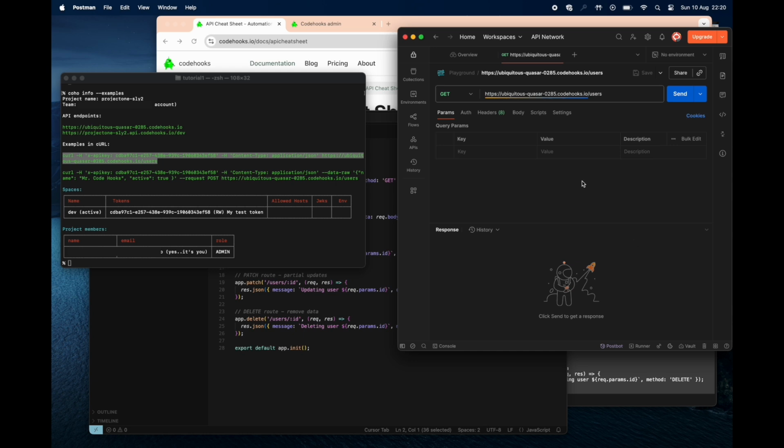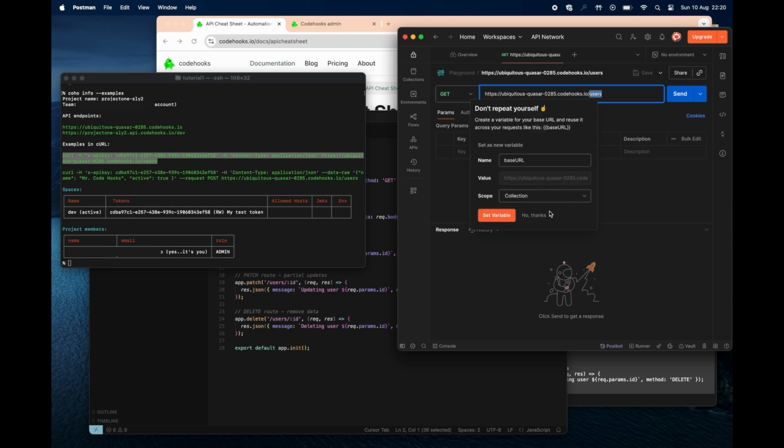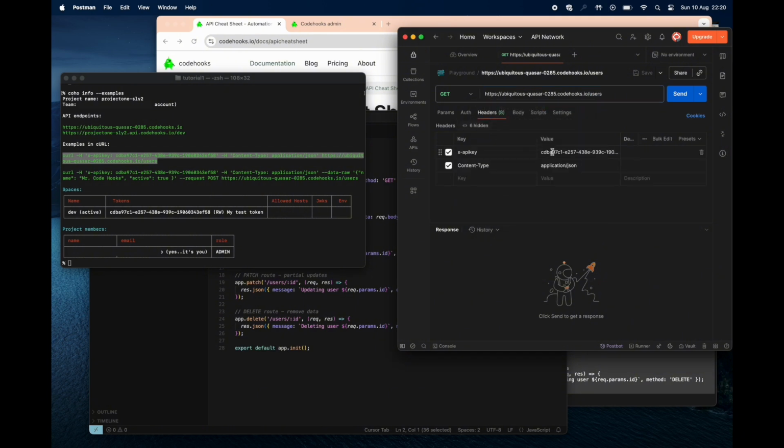Let's examine what Postman has created for us. You can see our request URL is set to our Codehooks endpoint. Now I need to modify the path by adding /users to match our get route. The method is already set to get, which is perfect. Most importantly, notice that our API key is automatically included in the x-apikey header. This is how Codehooks authenticates our requests. When I send this request, you'll see we get back a JSON response with our message, getting all users, and the method confirmation, get. This proves our routing is working correctly.